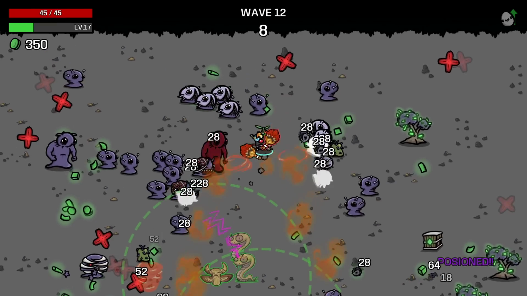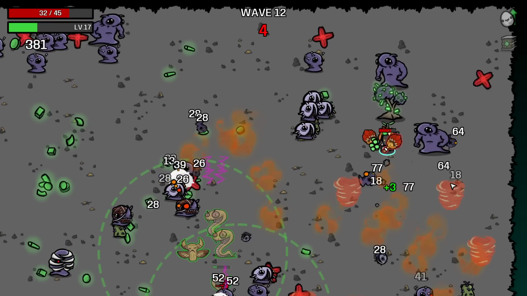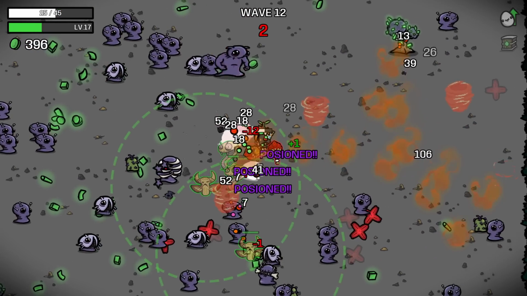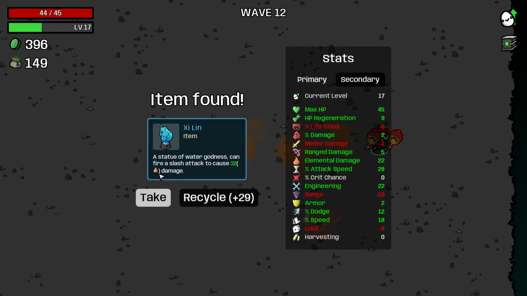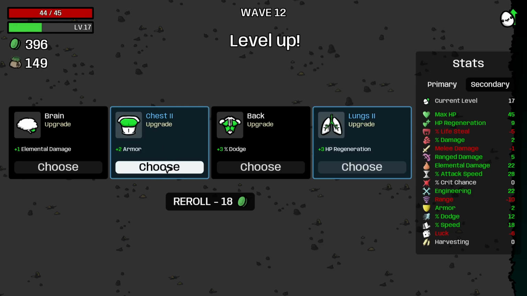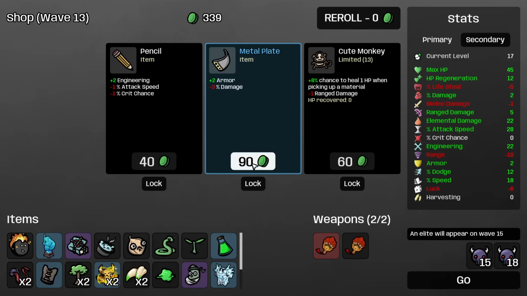I can't get to the trees, I don't think, really. Maybe I can. Okay, fine. Do it. Risk the biscuit. Oh, boy. This is crazy. Statue that does... sure, elemental damage. Why not? Take some more HP regen. Alien tongue. I will take metal plate.